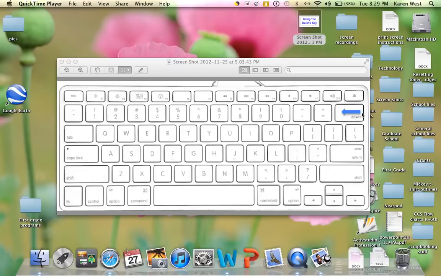If you look on this keyboard, I've put a blue arrow going backwards. That is to show that your cursor will go backwards. Our space bar down here makes the cursor go forwards. The delete key makes the cursor go backwards. And as it goes backwards, it will take away the typing that's next to it. So this is called the delete key. You're going to use this to either get rid of your typing or to correct a mistake.